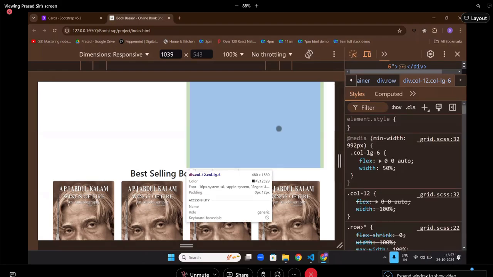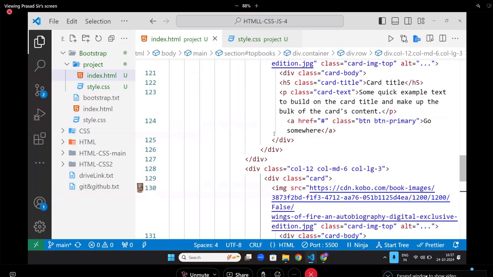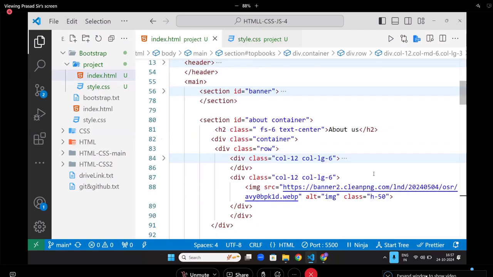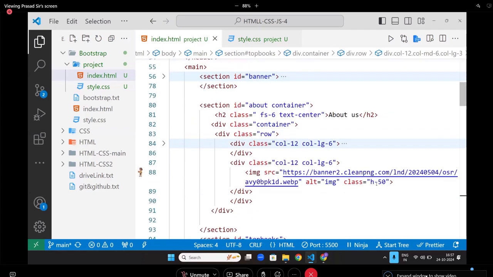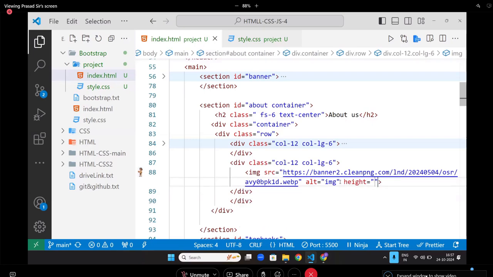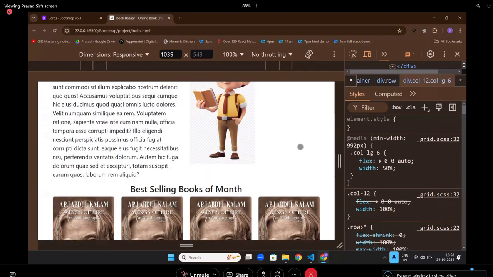The image height is taking too much height. 400. Now it's perfect. Any doubt?